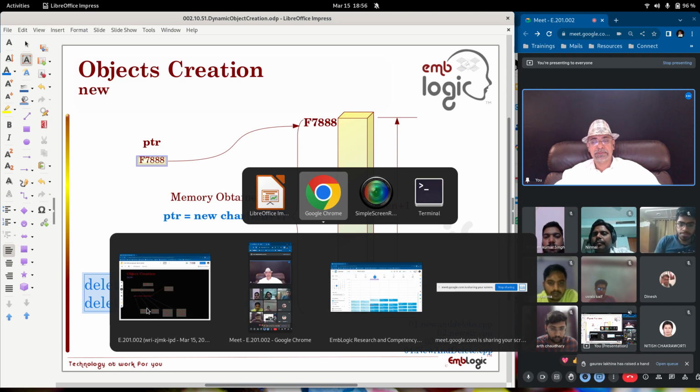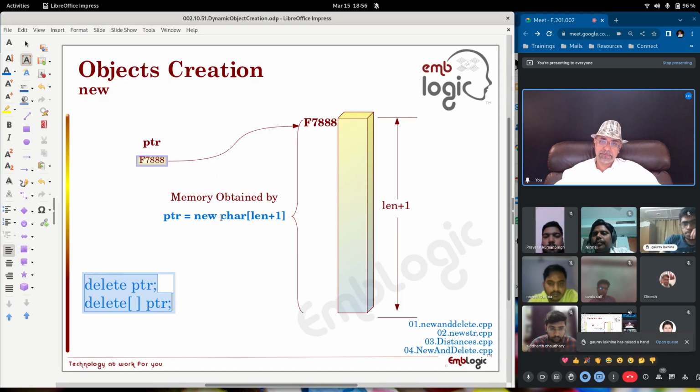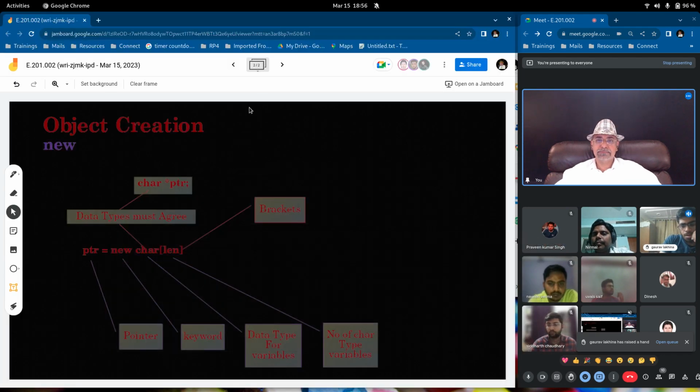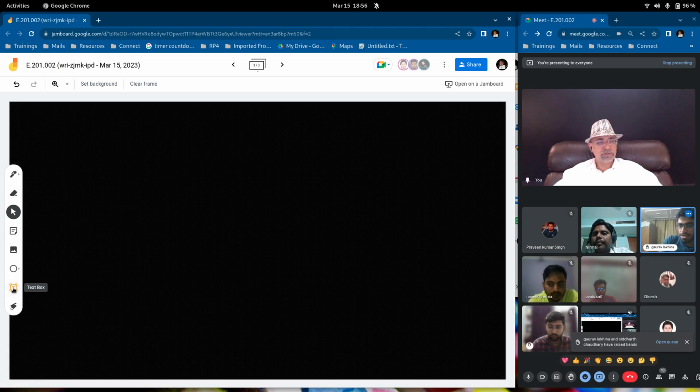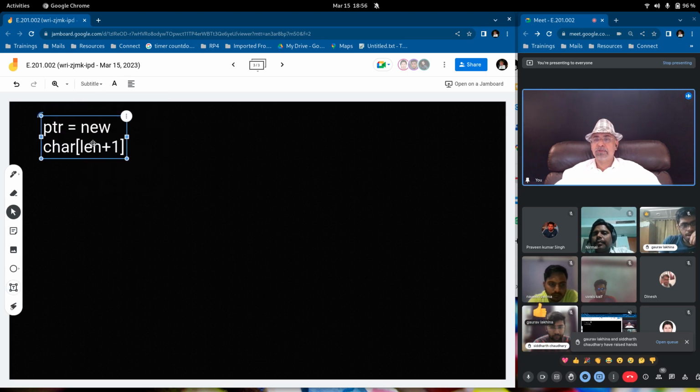So like this. First let me put this. Yes, Gaurav? So when we are deleting the array, don't we need to specify the size of the array? No, not here, not needed. Now PTR is equal to new.